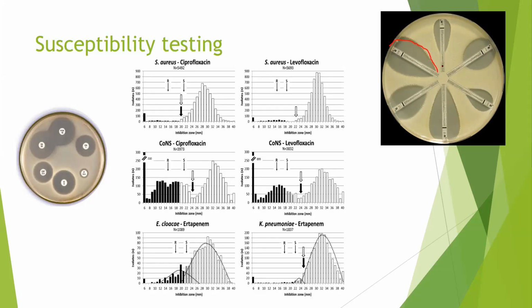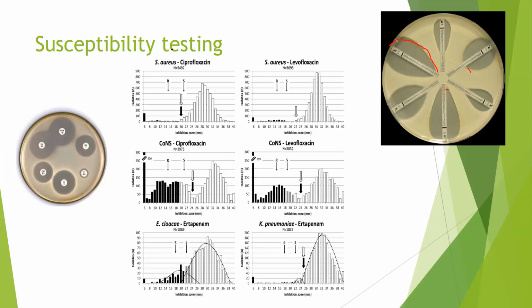You can calculate MICs based on how much antibiotic it takes to completely eradicate or stop the growth of the bug. You can see that, for instance, this medication here is much more effective at lower concentrations than this medication here. So this is going to have a lower MIC, and this is going to have a higher MIC. So you can see here Staph aureus, for instance, and then they used Cipro against it. Here's Staph aureus versus Levo.